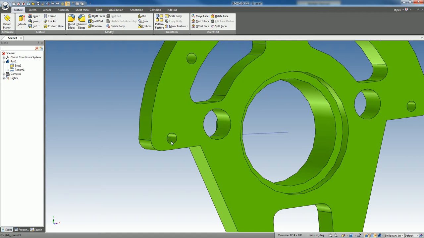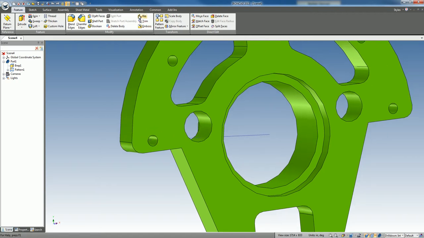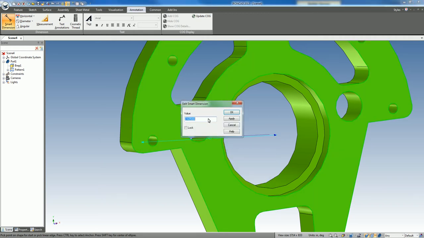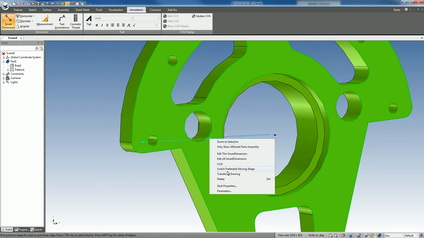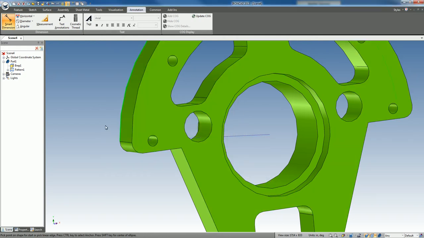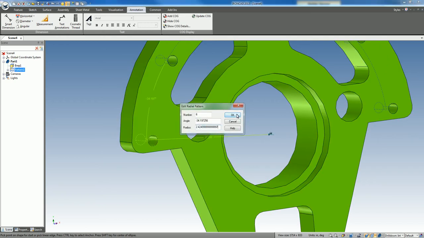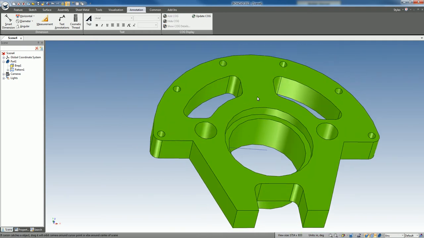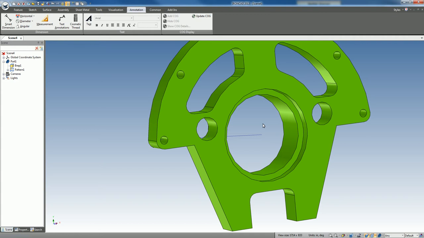If we also want to move this out, we need to know that distance, so let's do a quick measurement here. We can just use a smart dimension in this case. Maybe we just pick that radius center, and we'll pick up the center point of this geometry. We can edit this dimension just to get the value. We could have done a measurement as well. We don't need this anymore. But now we can go into our pattern, paste that value in, and we move our pattern out, essentially moving it exactly where we need it to, and the entire pattern updates.